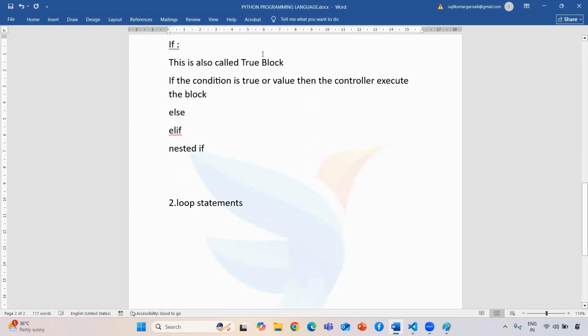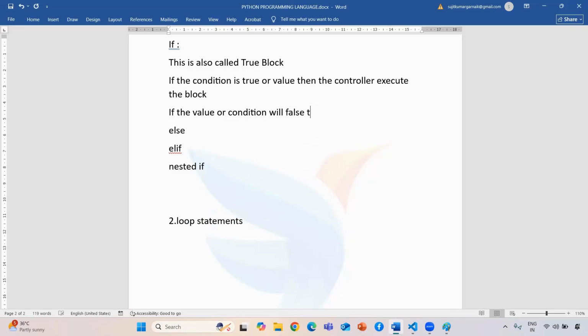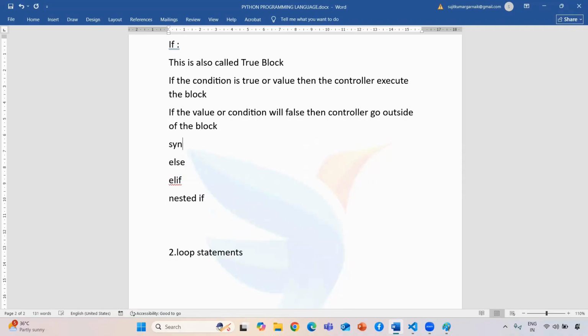If the given value or given condition is false, then the controller goes outside of the if block. Okay, now we are going to see the syntax.